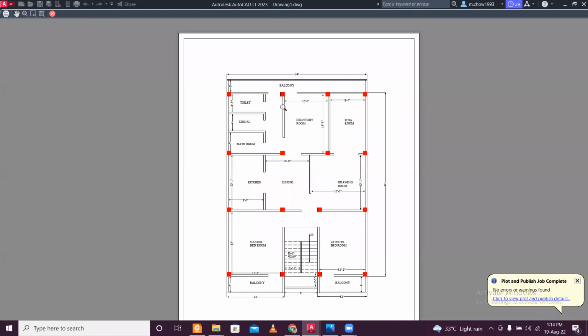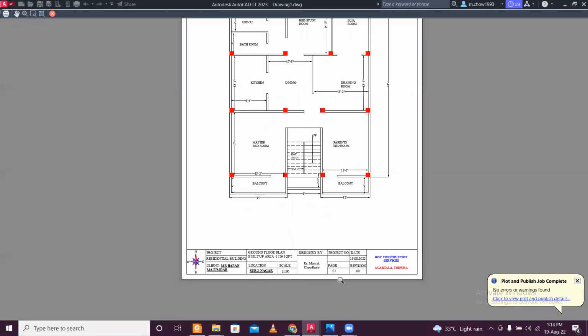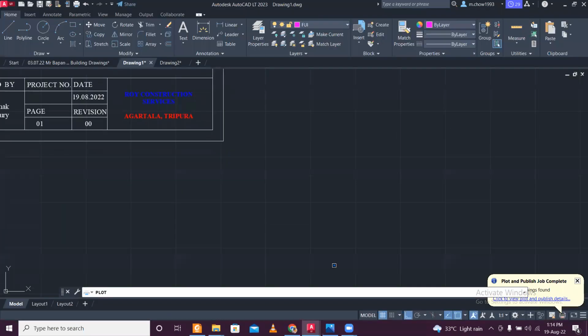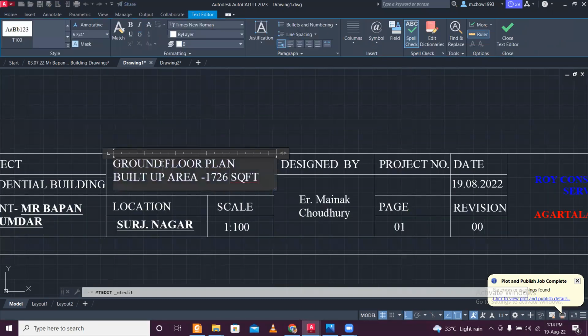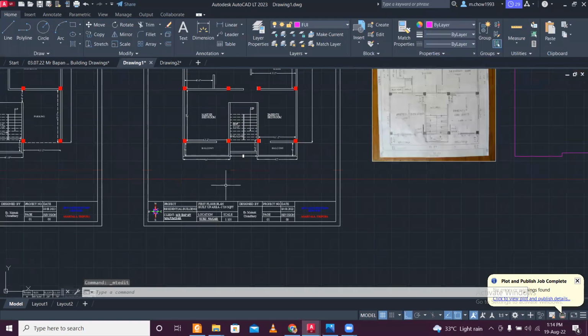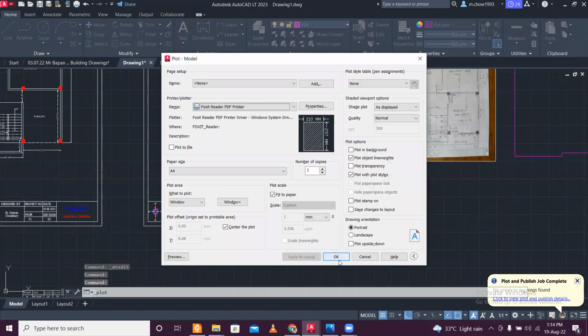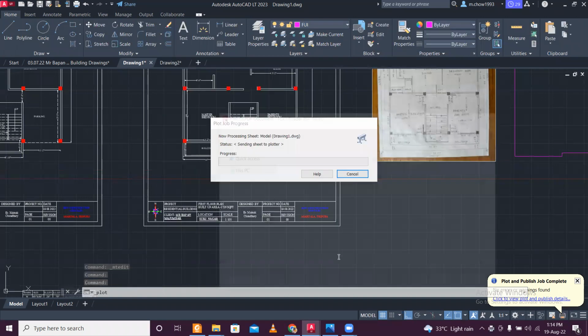Start from the ground floor, then the first floor. If anything is there, yeah, it's okay. And then just cancel. In this one, we'll do first floor in the place of ground. Load built up area, and then press Ctrl plus P, and then click OK.